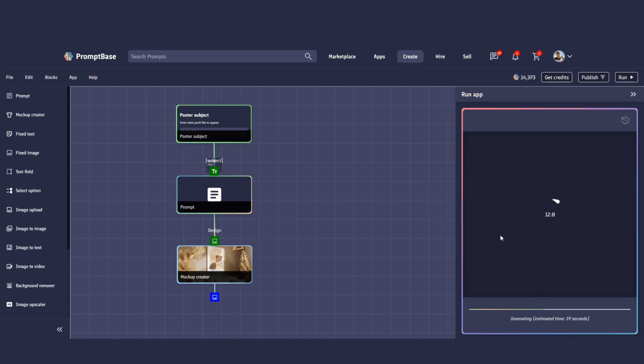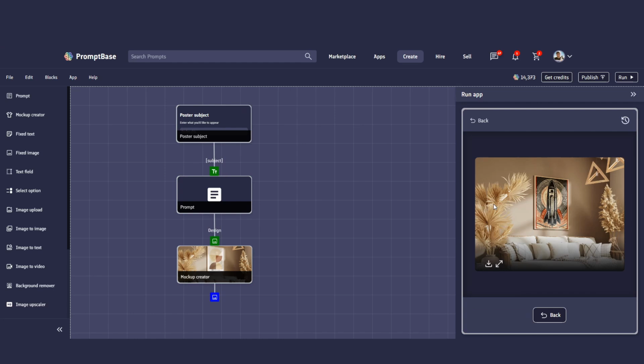So it's feeding in the rocket ship input. We've generated a design from that prompt, and you can see it's now being fed into the mockup creator. And we're just going to wait a little bit until that mockup creator has finished generating an image. It could usually take up to sort of 20 to 30 seconds for the mockup generator to complete. And there we go. We can see the outputs come there. So we have our design on the wall of our living room here.